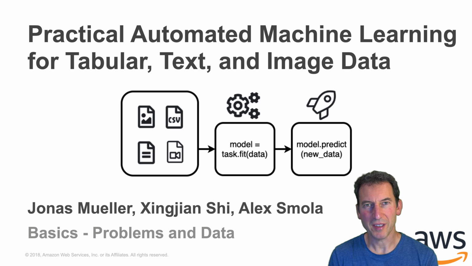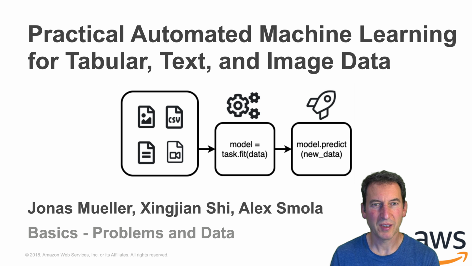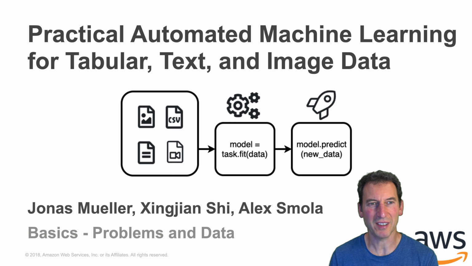One of the first things that are worthwhile reviewing when we discuss AutoML is how to do machine learning in general and what the machine learning problems are. So I get the honor to do all the basic things, whereas my esteemed colleagues Xinjian and Jonas will talk about the more advanced topics in AutoML.